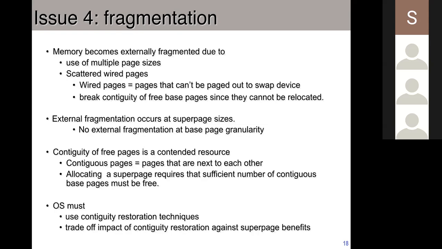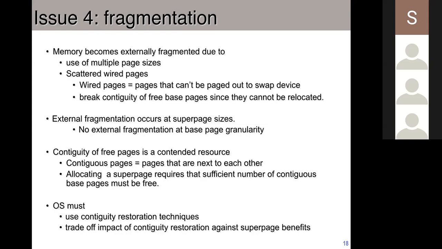But there is also another problem, which is external fragmentation. So if you remember from our original discussion of virtual memory, if all the base pages are the same size, let's say 4 kilobytes, then with regular virtual memory, your external fragmentation problem just vanishes. Either you allocate 1 byte or 100 kilobytes, you get 4 kilobyte page granularity allocation, so there's no memory that's wasted that cannot be allocated.